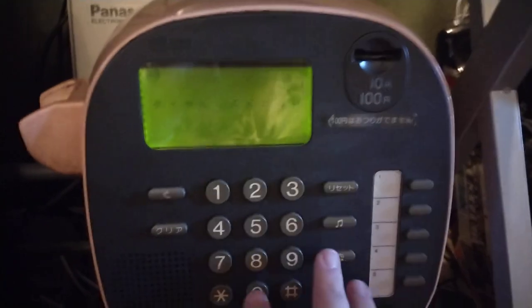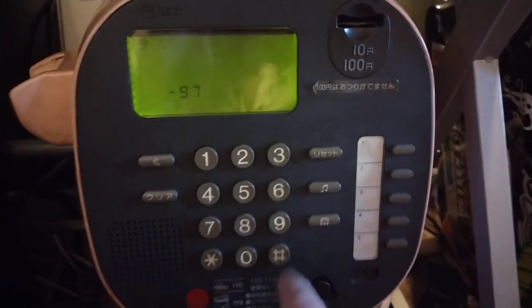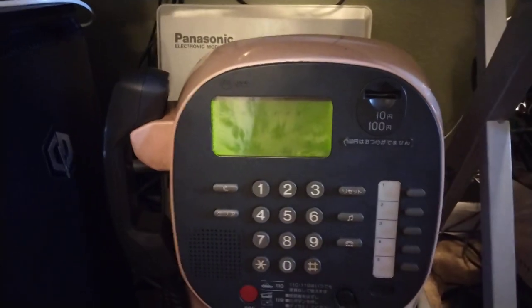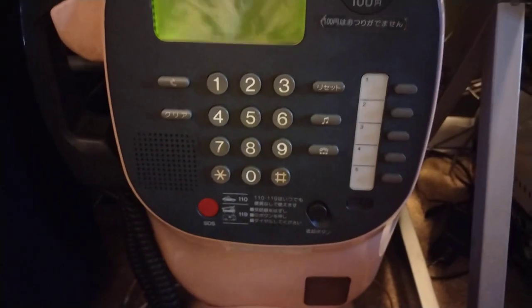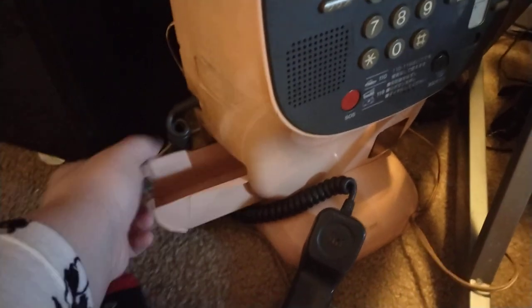I'll call my voicemail. Upon the voicemail answering, we'll see that it drops the coin into the box because the call has answered. Now the coin is in the box, the mic has enabled, and we can make all the phone calls we want. When I hang up, nothing happens. If I were to dial something and it didn't go through, the coin would shoot right back out the coin return — we'd hear the coin relay operate. Let me demonstrate that: with the coin box open, if I put a coin in and don't complete a call, the coin relay will shoot it back out.